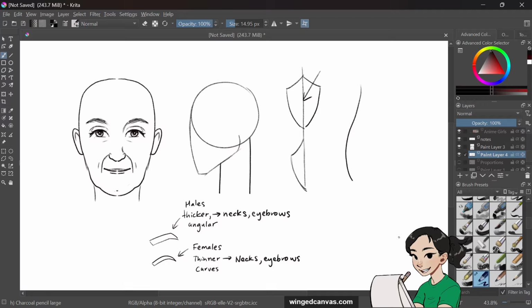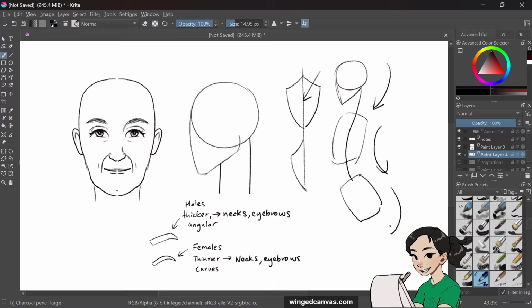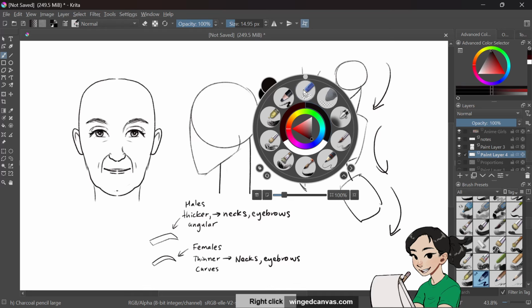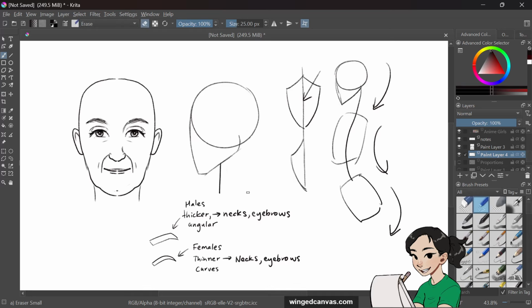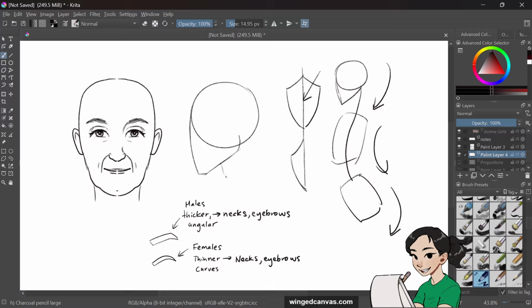Usually necks have a bit of a curve, right? So if your head is here, your neck is like this, and then your rib cage curves forward, and then your hips curve backwards. So this type of curve is really, really important in a body. So please don't draw necks like ostriches, okay? It's hard to see on the front, but from the side, it's very, very obvious.